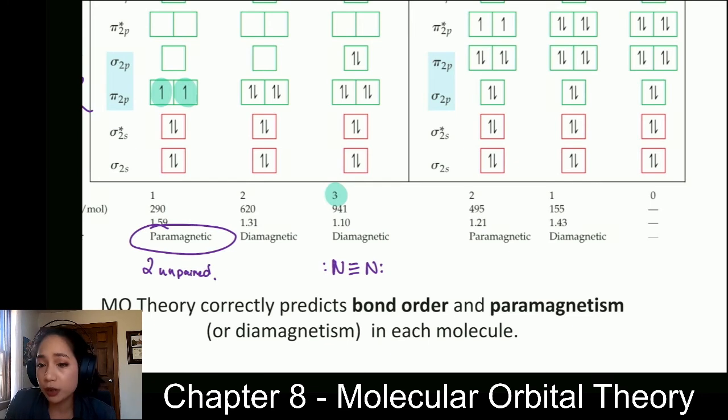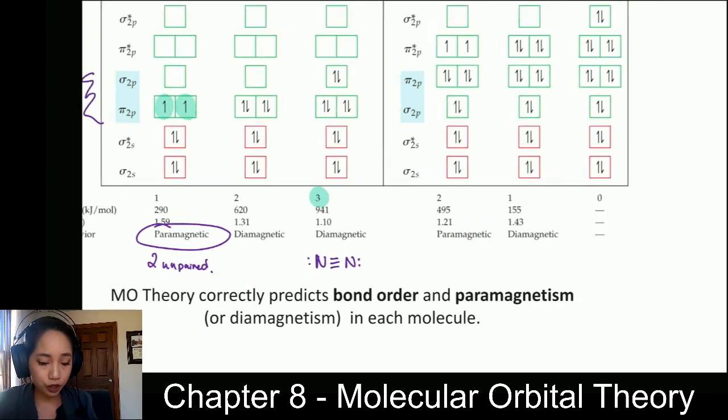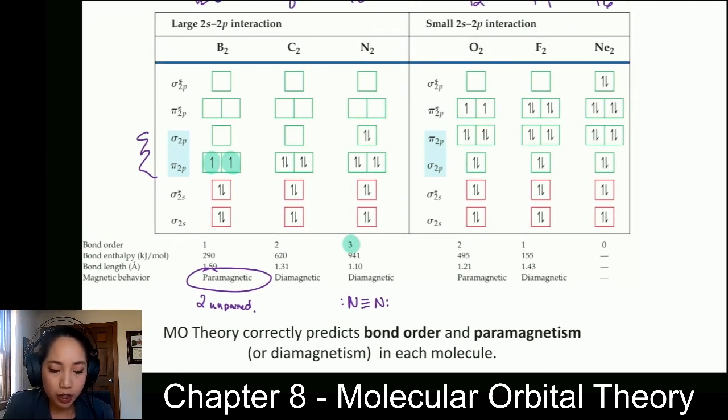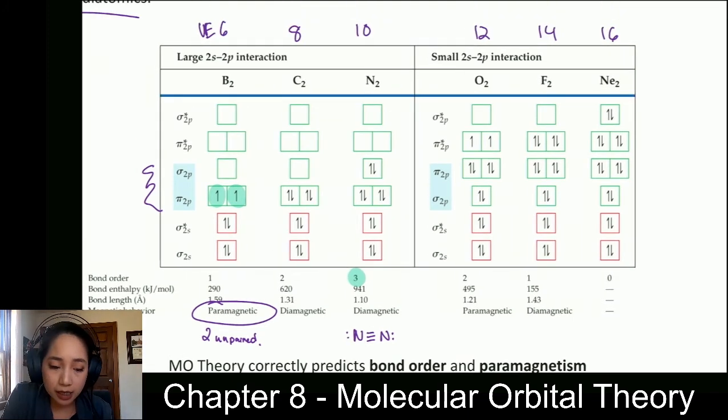All right, and so again, here's another example where MO theory just correctly predicts things that we already knew from Lewis structures. But MO theory can also predict para or diamagnetism in molecules. That's something that VSEPR theory could not do, but we can do it with MO theory. And then, okay, so diatomic nitrogen. Now, if we move on to oxygen, fluorine, and neon, we now have the idealized MO diagram.